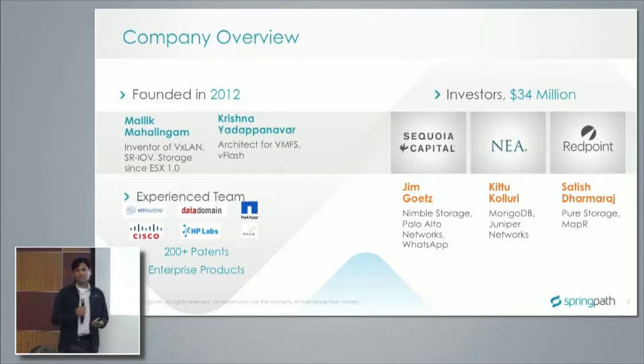Krishna is one of the co-architects for VMFS, which is the core file system behind VMware. Joining these guys, we have folks from a variety of companies who have contributed to the multitude of features you'll see today. It's not easy to build enterprise-class solutions, so it was important to understand that technology is built by a lot of people. This also led to the investors behind us — some of the large names in the industry making big bets, and our hope is that our ideas will stand the test of time.